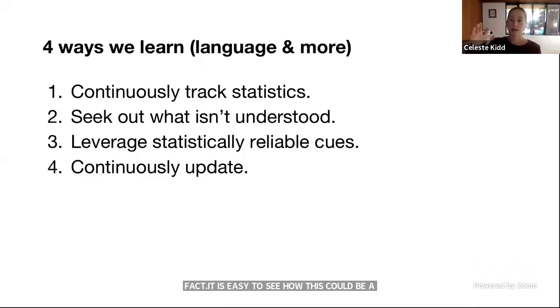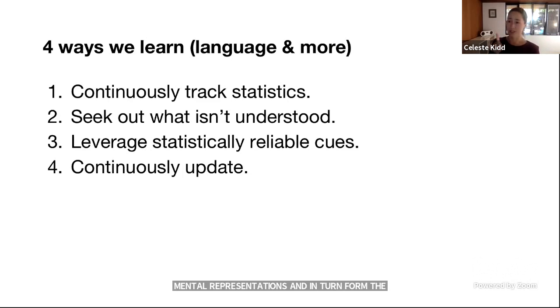That was the last one. So there you have it. That's 4 ways in which we learn. These represent mechanisms we employ to learn how to communicate as humans. But like I mentioned, they're a lot more general than that. They're also employed to form all kinds of mental representations. And in turn, they form the foundations of what we believe to be true.